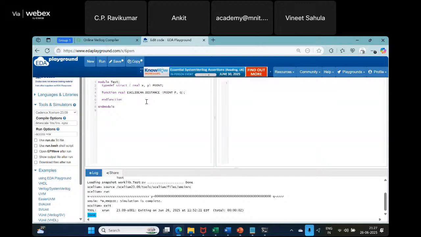So in this case, we have to calculate P dot x minus Q dot x, and we have to square it. Similarly, P dot y minus Q dot y, and we have to square that.